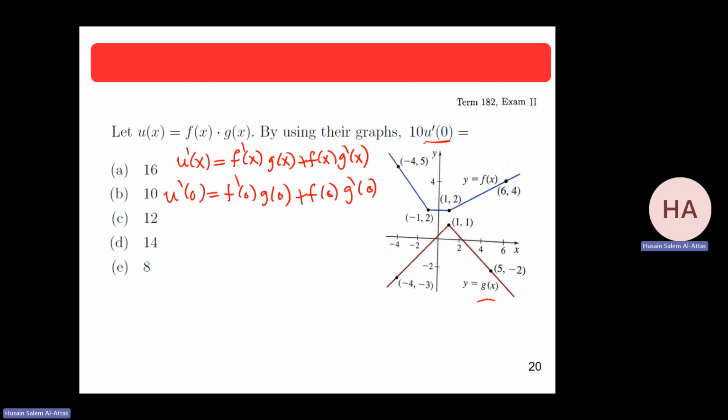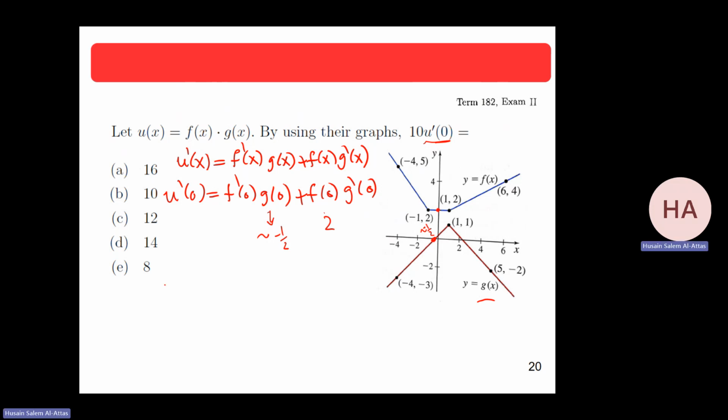G at 0, this is g. G at 0, it will be something here. So it will be something around half. I don't know, I'm not sure about the number. I cannot say exactly what the number is. It will be minus half also. It's not half. Almost minus half, minus 0.4, something like this. I don't need it exactly. I will tell you why. So this is, yeah, around minus half. F at 0, this is 0. I have 1 here, f at 0. So f at 0 is 2. This is 2.